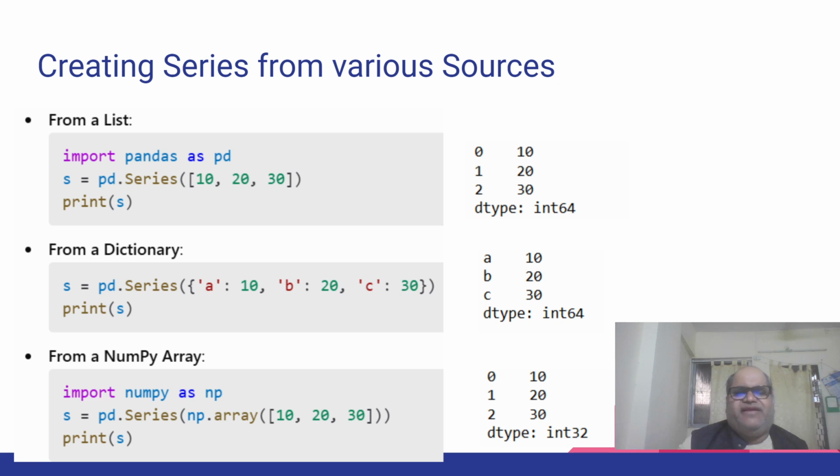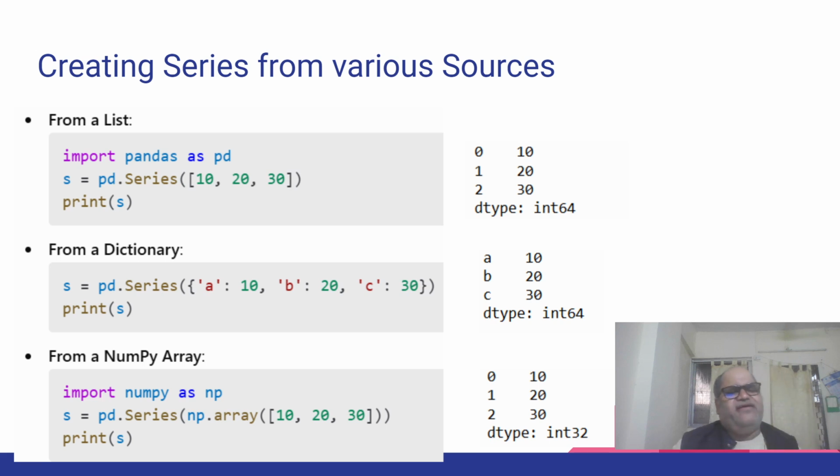If you print s, now here if you see, since we have not provided any index, by default it uses a numeric index. So in this particular case on the right hand side, if you follow my mouse, you see that 0, 1, 2 and their corresponding output 10, 20, 30 is labeled here. So whenever you are printing it, you will get the content of the list with the default index and the value of the series, and then it will also print the data type of the series using dtype.